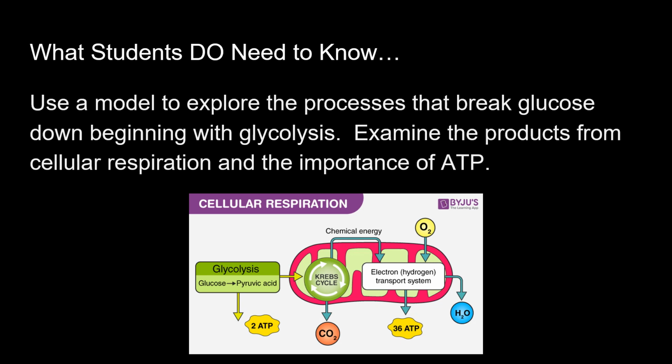Using models is very important for students. They'll find that all over their assessments where we're giving them a model, and a lot of times they think of models as something tangible they can hold and manipulate, but a picture can be a model. So this is a model that you're looking at here, and this would be a good model to use with your students as far as showing the inputs and outputs. There's a little bit of detail like electron transport system, the Krebs cycle. It's okay to have that on the model, but we're not requiring students to memorize any of it. We want them to understand and work with the model.